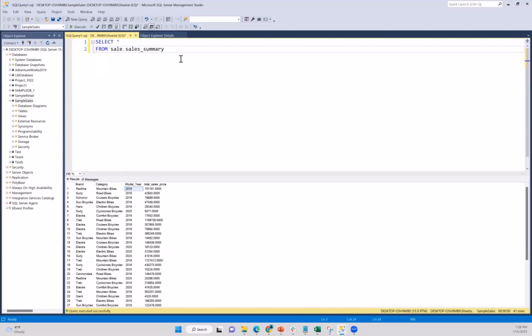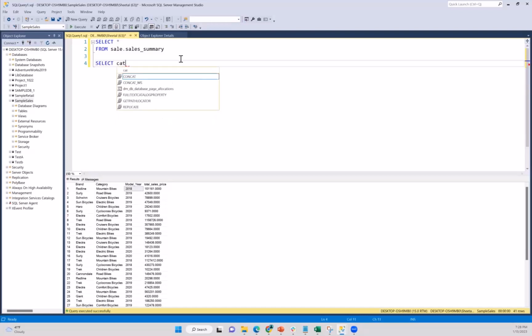I want to do something meaningful with this data. So first of all, I'm going to only select the relevant columns. I don't want to select all the columns. Okay, so how do I do that? I'm going to say select, and then I will give SQL Server the names of my columns that I want to see in my output or query result.